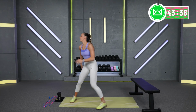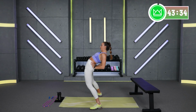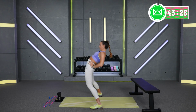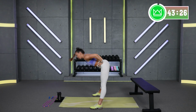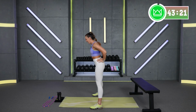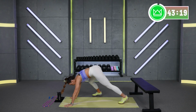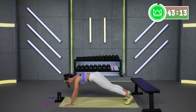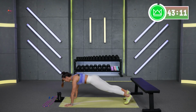2, 1, good work. Let's go sagittal plane, forward and backward. Last push forward with the hips, open up, 3, 2, 1, and perfect. Take it down into a plank position. Okay, engage your core, feel your body waking up, feel it connecting, arms, abs, legs and glutes.